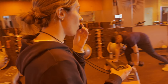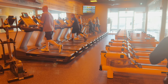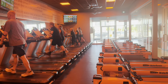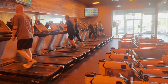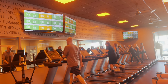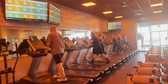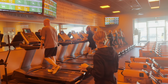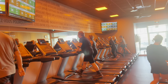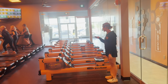Alright, so treadmills, I want you to stay as best as possible in these bases. Your last one, treadmills. Let's try to continue to match. 45 secondes base à 7% d'inclinaison. Joggers and runners, power walkers, you're at 9 or more. Let's try to add a little bit more for those power walkers if you can. Joggers and runners, if you're feeling good, you want to add a little bit to that base, you do that.